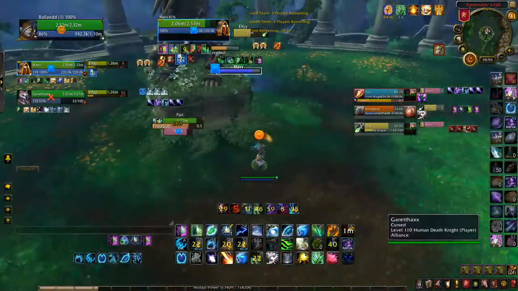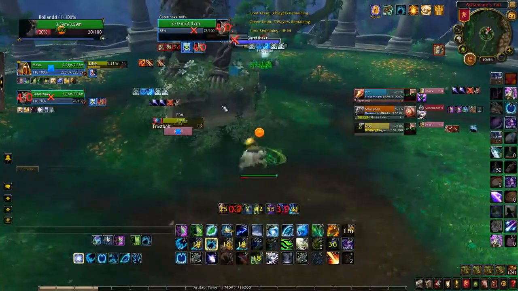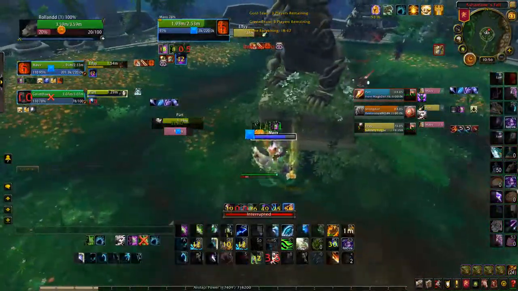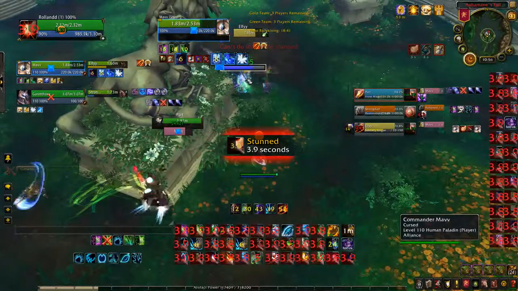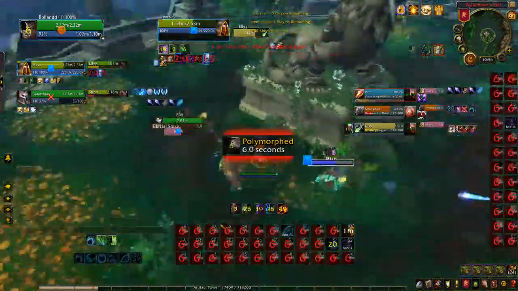30 seconds and I can give you another. Poly. Cyclone. Poly half. Cyclone full. Glacial, get around the corner. Poly. Stunned. I got kicked. Okay. 12 seconds. I'm stunned. I pummeled the druid. Polyed. I got polyed. He's in a bad spot.